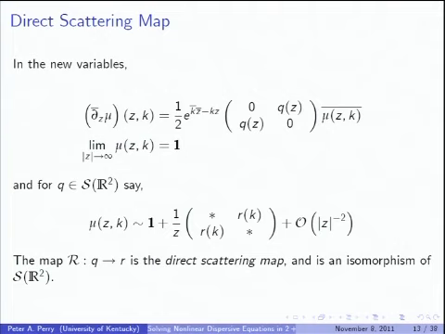The d bar u is actually analytic outside a compact set, in particular at the point at infinity. So like any good analytic function, it has a Taylor series at infinity. And the way R of k, the scattering data, is defined is by looking at the first non-trivial term in that Taylor series. So R is defined by the asymptotics of the solution mu. And the map from Q to R is the scattering map. And it's known to be an isomorphism on the Schwartz class. The question is going to be, of course, what about its continuity properties on a bigger set?